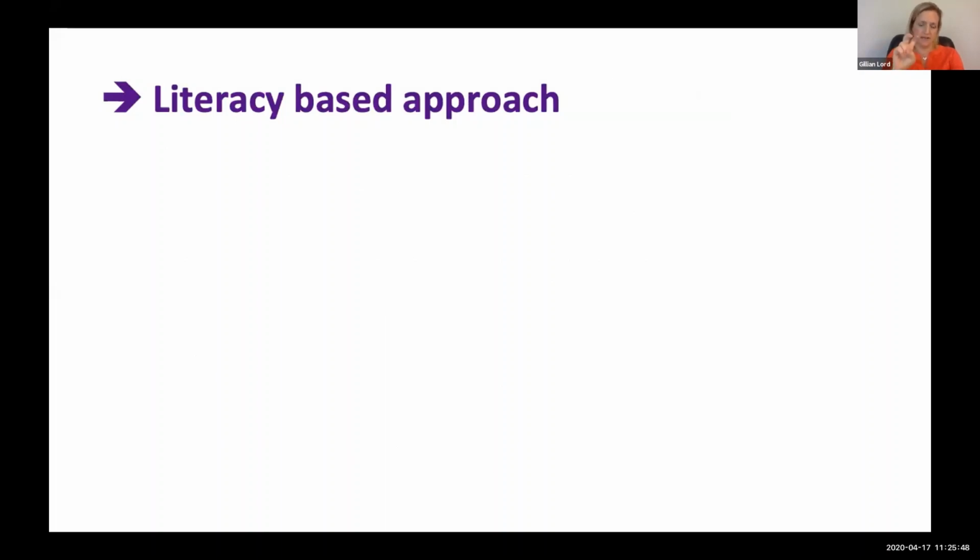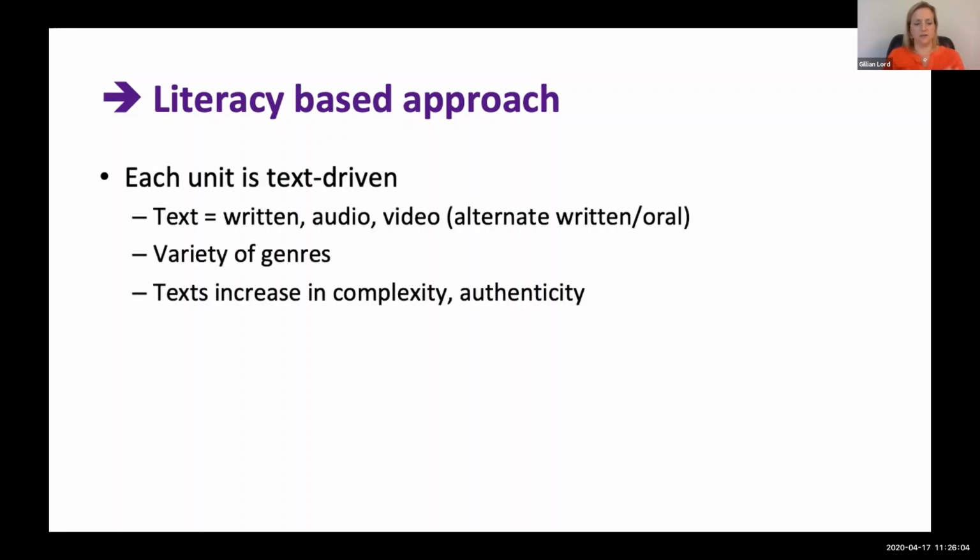So from the text-based approach on the last slide, we're looking at it as literacy informed. It's not going to be a pure multi-literacies approach, but we're taking the tenets of that and adapting it. Each unit in our program is driven by a text, an anchoring text. And by text, we mean in the broadest sense. It can be written, it can be oral, it can be video. In our units, the odd units are written and the even units are oral, so in every 2-unit chunk, you get all 4 skills.